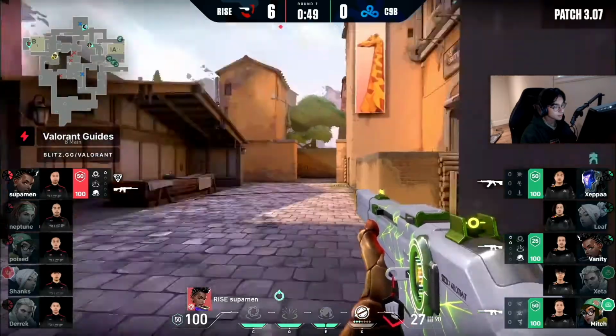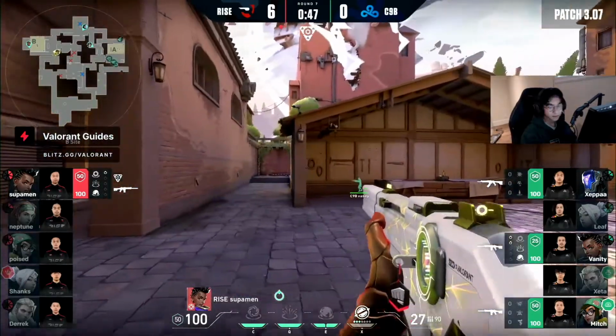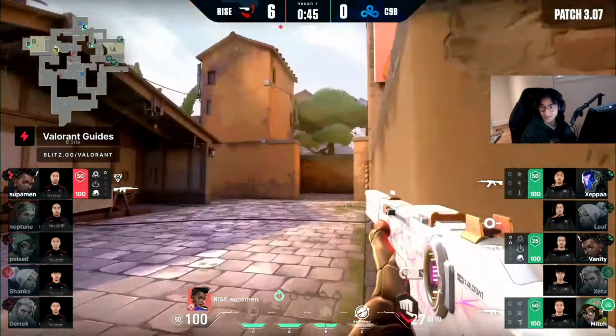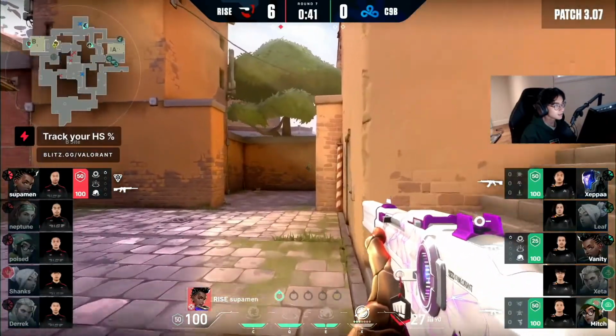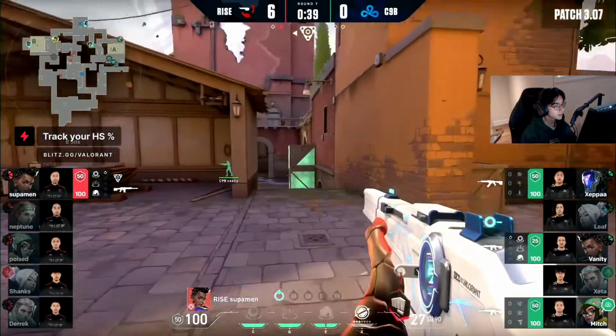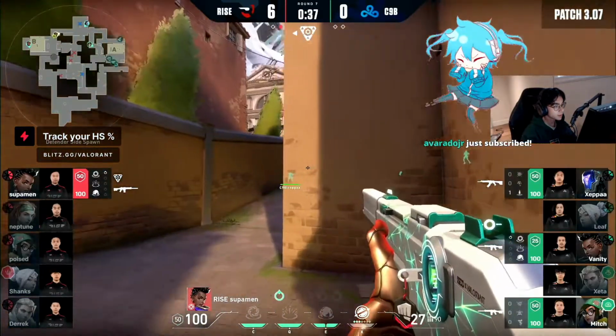Leaf pushed through the Nebula on catwalk, got the backstab kills, and this is the situation that we see right now. Superman looking to clutch a 3 versus 1, does have the spike, but he won't have too much ground to get into the B site, even if he circles towards... Oh my god, I wonder if he's gonna catch Zeppa right here.